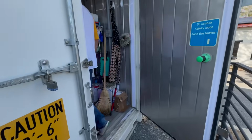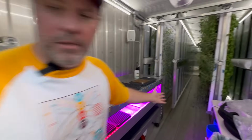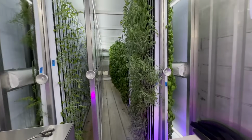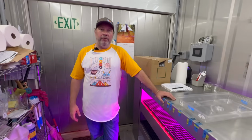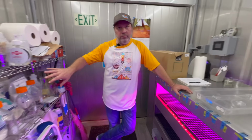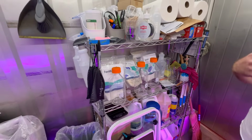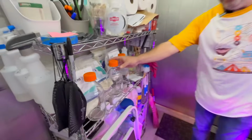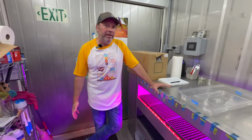That's great. So in here, we are in basically the coolest shipping container I've ever been in. You were telling me a little bit earlier off camera, this is a solution provided by a Massachusetts-based company, is that correct? That's right. The company's name is Freight Farms, and they offer a turnkey solution for indoor hydroponic farming. They even offer their own nutrients. Bottles. There we go, nutrients. So their own nutrient packages as well. It's really a turnkey plug-and-play kind of thing.